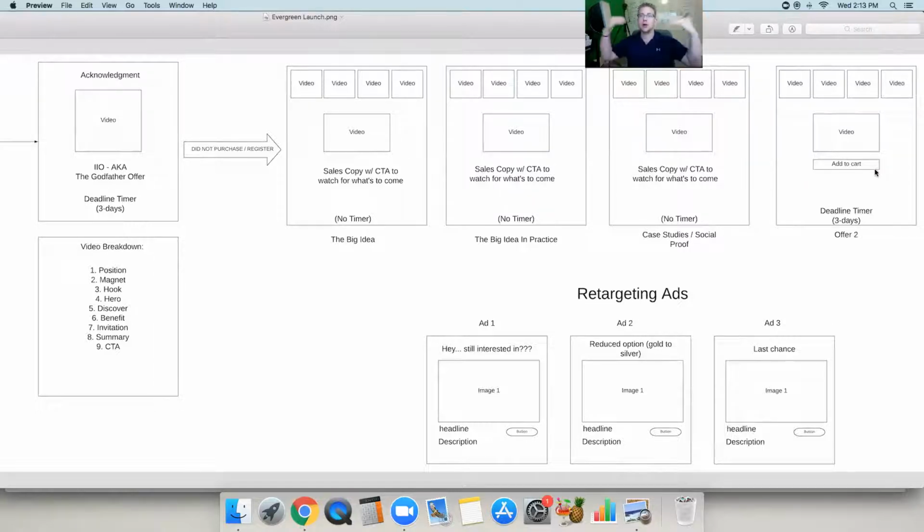So imagine, this is the process that we're doing here. We want to shrink the sales process. So what we're doing is we're going to bring them in as a lead, giving them something of value in advance, some results in advance. Then we're going to present them with an offer on the next page. This offer could be for another webinar, so provide more value. It could be an offer for a consultation, which might not be the best idea right out the gate. It could be for, let's say, another video sequence. It could be for a purchase. It could be for membership. It could be for whatever it is that you're looking for.